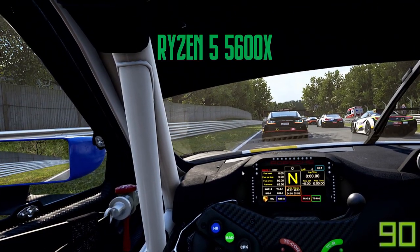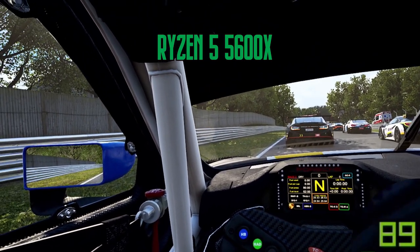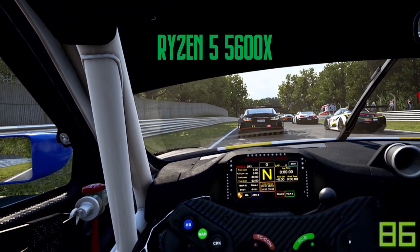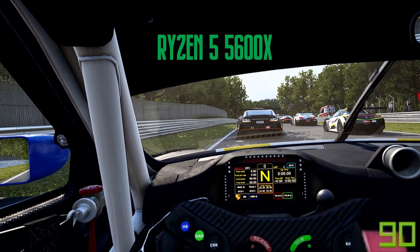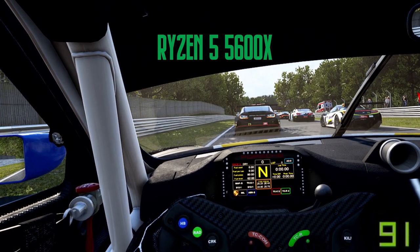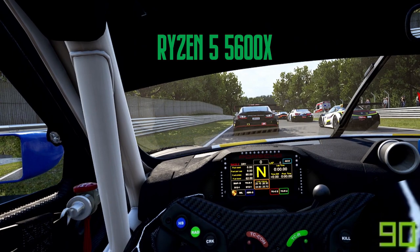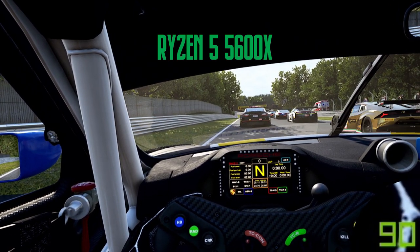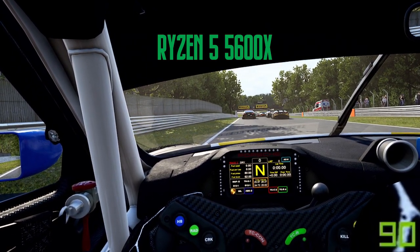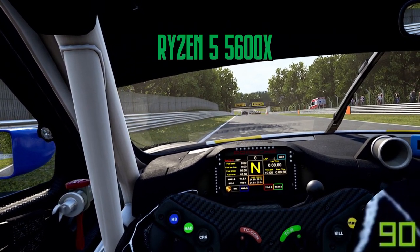So in the car now, new CPU, that's the only thing that's changed. Graphics the same, same GPU, etc. And we're sitting at 90. So this is VR, where once before it was at about 70, we're just sitting here locked at 90. And we already know that as the cars go away, it actually puts less load rather than more. So we just sit here at 90, where previously we're only at about 70.